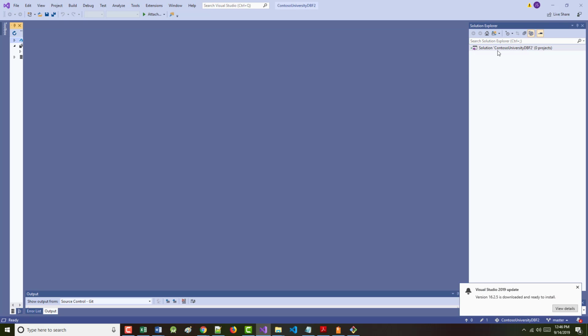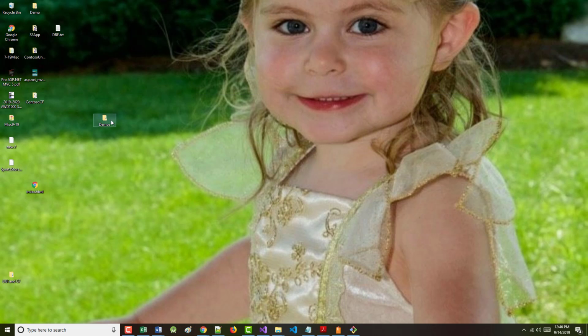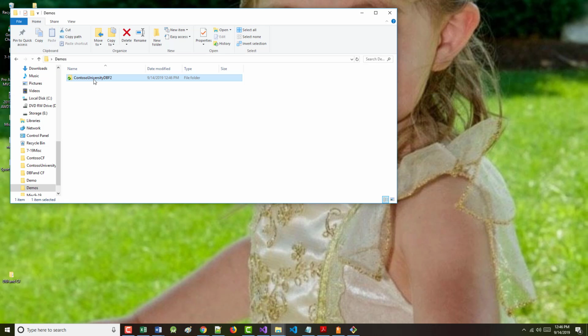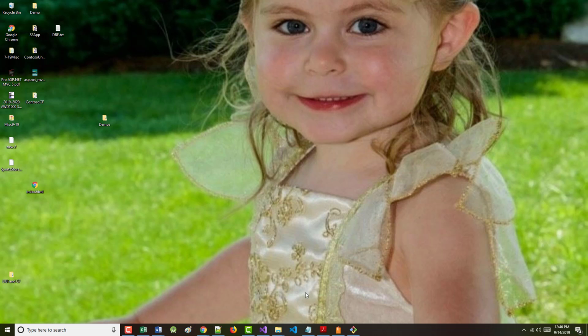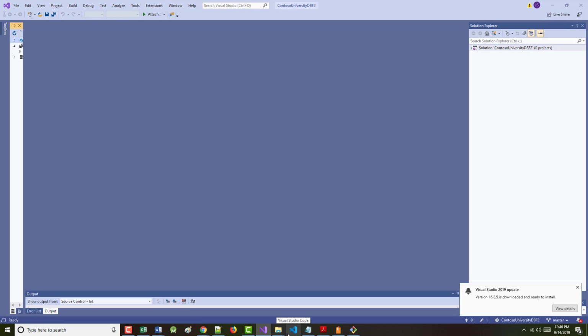You can see we've got the ContosoUniversity DB2. That's great. But if we look here and we look under ContosoUniversity 2, there is our project. There is our README. There is our git ignore. So as of right now, everything is in the right place. And that's what we wanted.